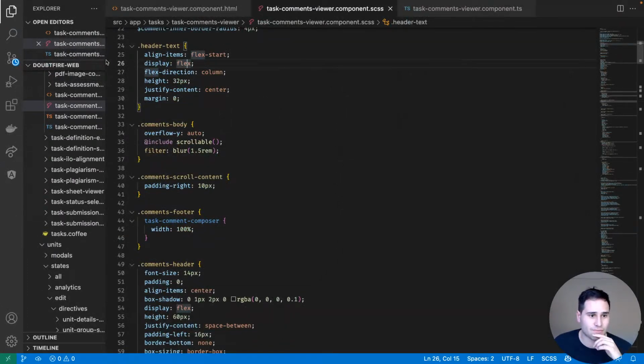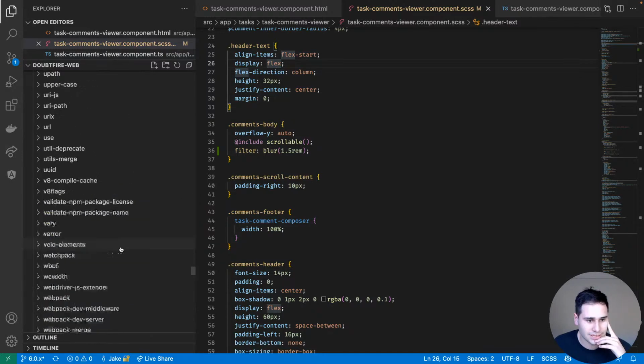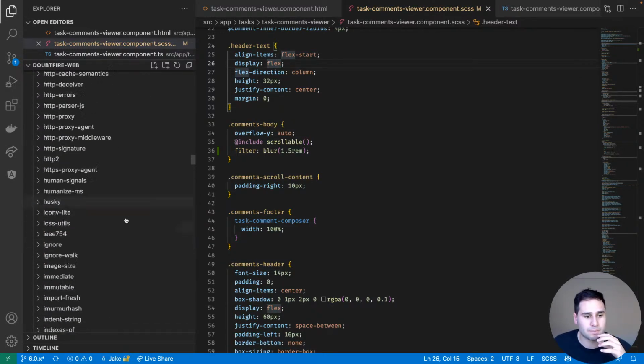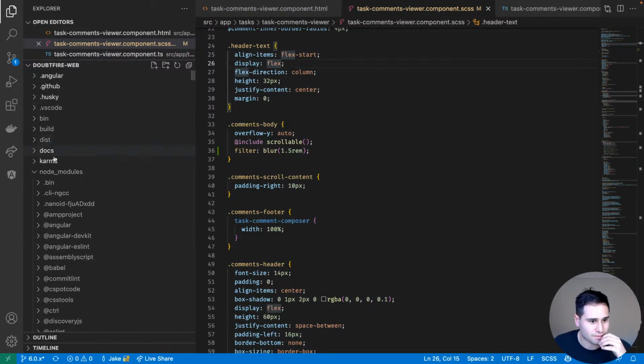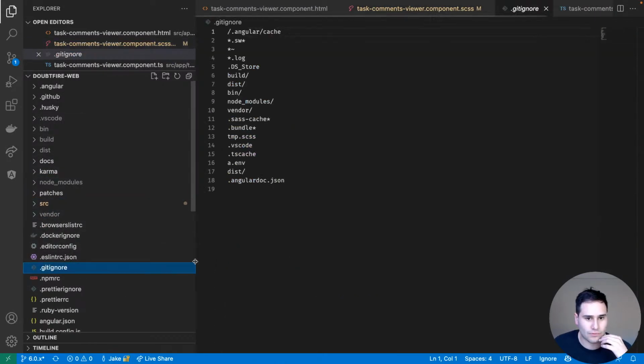So this is a repository for the application that I work on. Look at all the files. Okay, this is the node modules folder. We don't care about that. Okay, here's a gitignore file. A gitignore file is a plain text file that literally lists what files should always be ignored by Git in this directory.